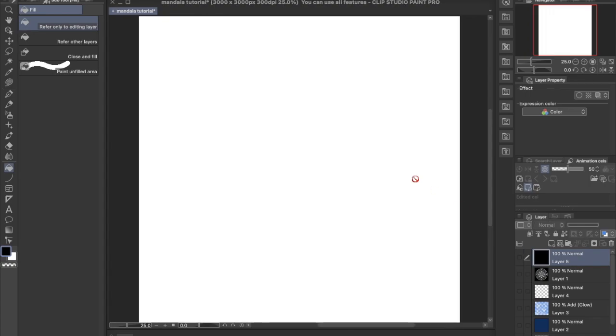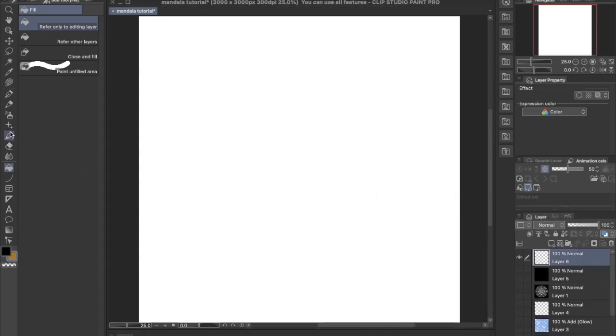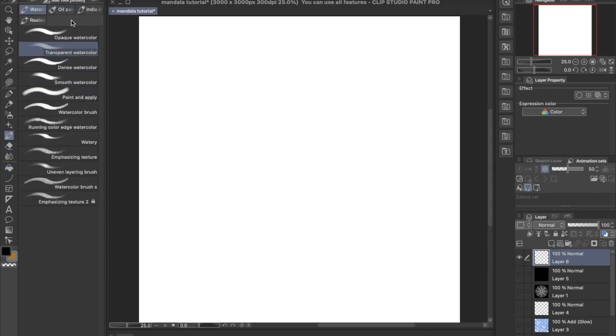So what I'm going to do is take another layer, and I will make sure to find an interesting color palette that I want to work with today. I think I want to work with something a bit orange or maybe earth colors. And what I will be doing is I will color it with oil paint.